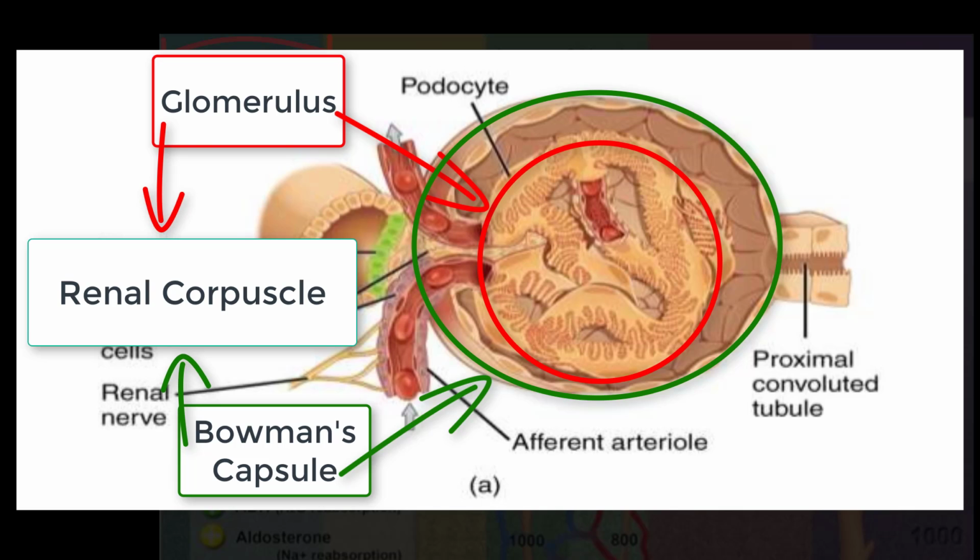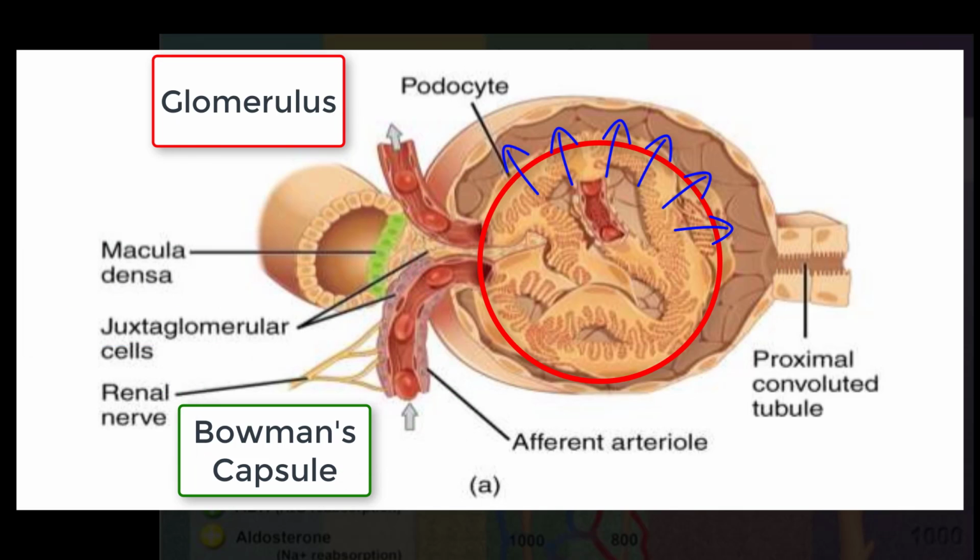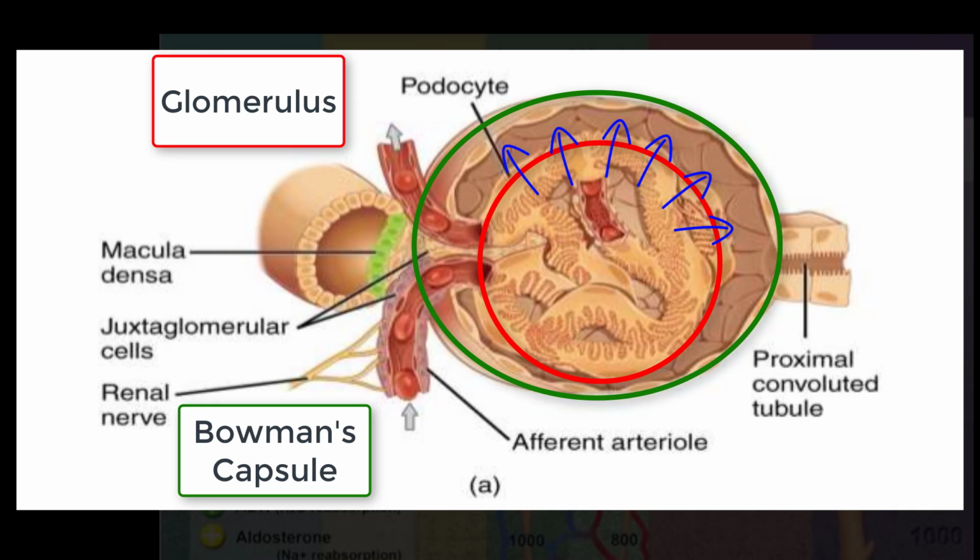This is where fluid is pushed out through the walls of the blood vessels of the glomerulus and into an enclosed container that surrounds the glomerulus, Bowman's capsule. This process is similar to straining pulp out of orange juice. We pour the juice through a fine strainer to catch all the solid pulp contents to end up with just pure orange juice. Similarly, the glomerulus and Bowman's capsule are doing the same thing with the blood in our body.